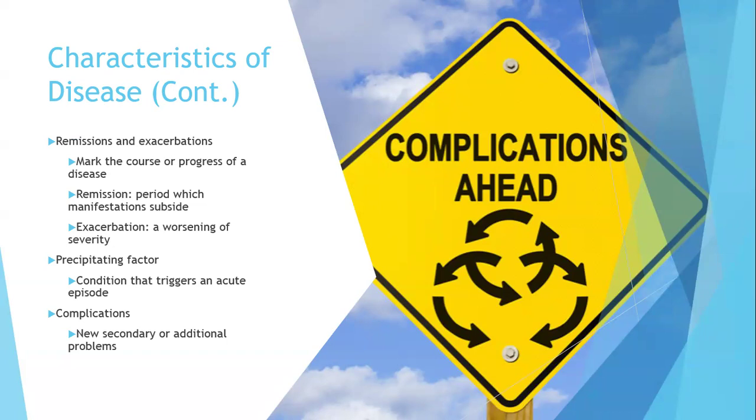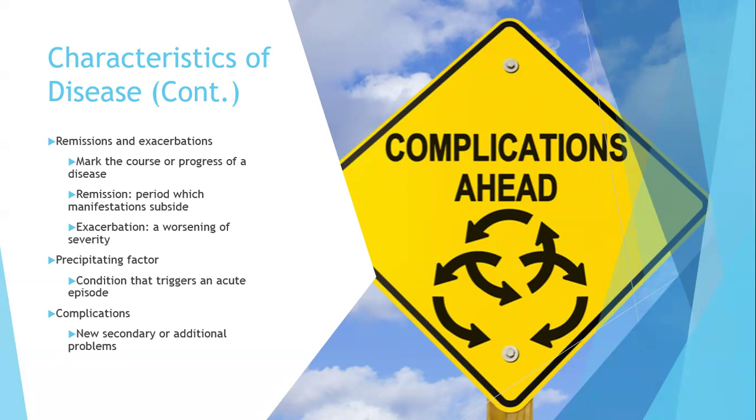So an exacerbation of rheumatoid arthritis might include increased pain, increased swelling, maybe some localized redness and swelling in joints, that sort of thing. An exacerbation of MS might include more difficulty with mobility, challenges with balance, challenges with any kind of function, sometimes changes in vision. And then a remission is a period when the manifestations subside and you feel better, usually.